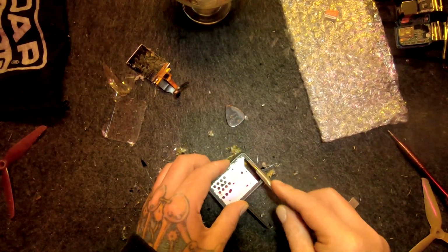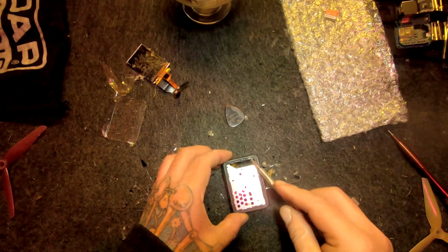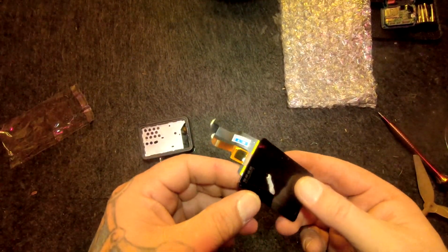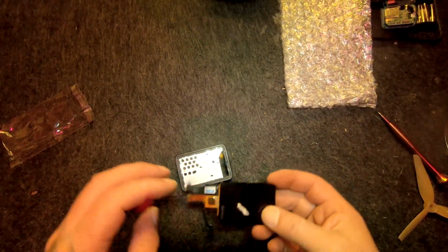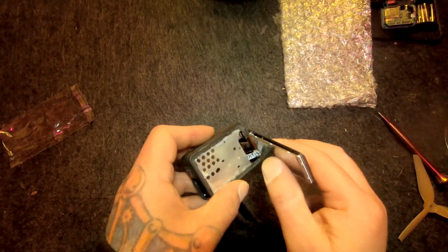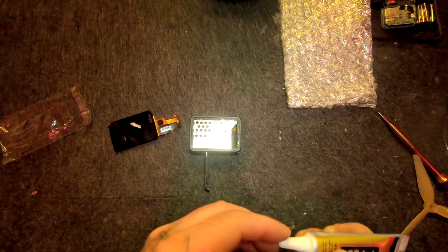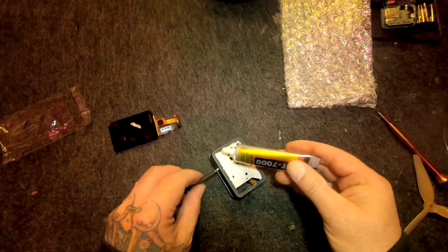Then there's a special glue called T7000. I don't know exactly what it is, but I think it's a sort of latex stuff, especially to glue LCD screens in cameras and telephones and stuff like that. So this is a new screen, figure out how to put it in. This is the glue T7000. It's a black sort of latex stuff.